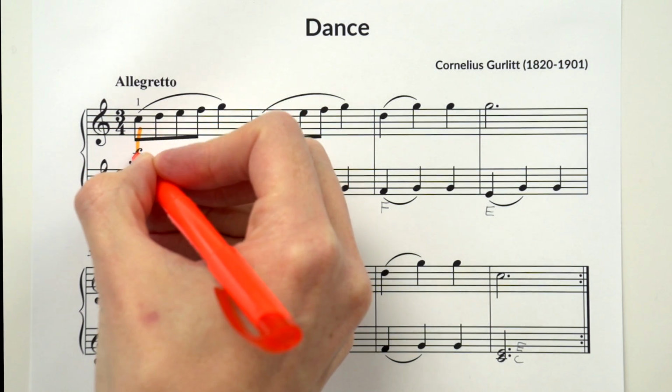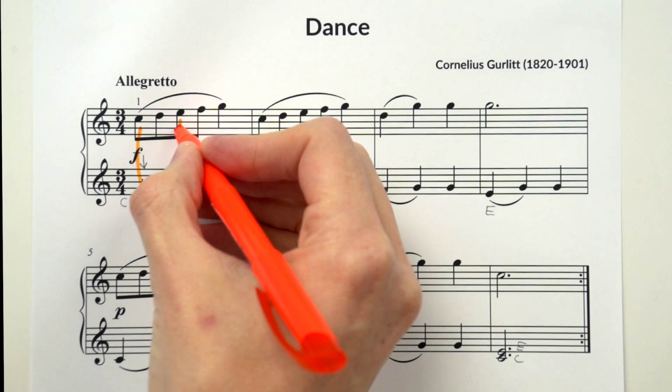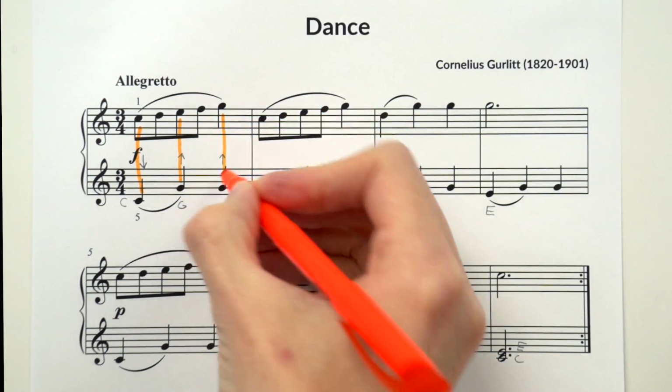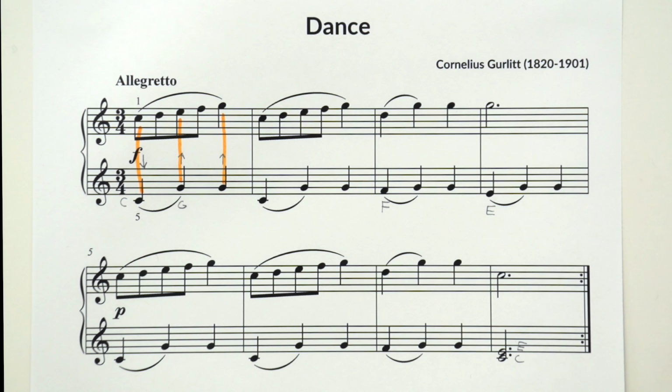We play this first note together, and then the right hand plays the second of this pair of eighth notes by itself. Then they play together again. Right hand plays this note by itself. Then they play together again. So it's kind of together, right, together, right, together. Now, let's try that on the piano.